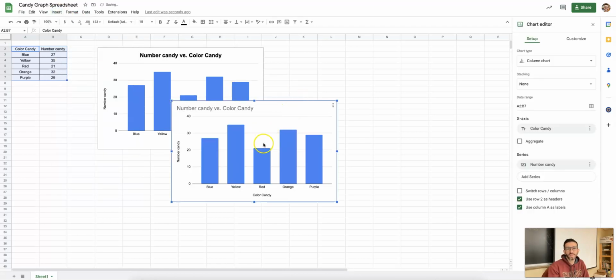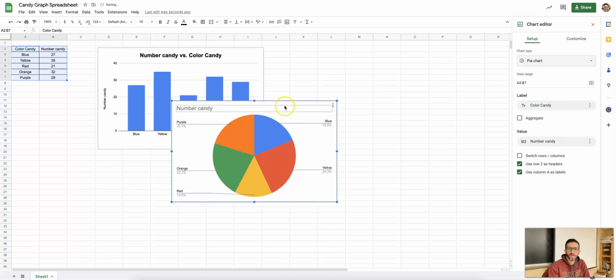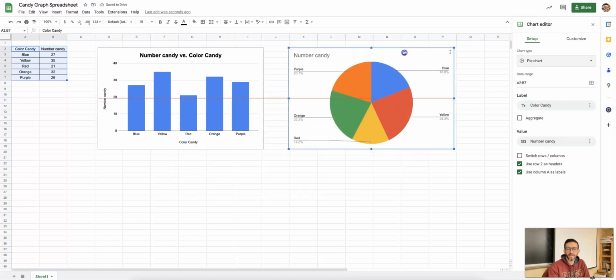Now it created another bar graph because the spreadsheet thinks that that's the best thing. Okay, but we can also create a pie graph. I'm going to move my pie graph to the side here so it's not on top of things. Now one thing that you see here automatically puts colors for each section of the pie, but some of these look silly, right? It says purple. And then it says the color is orange, right? So that doesn't make a lot of sense.